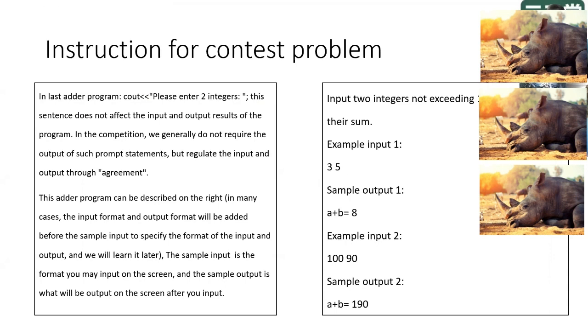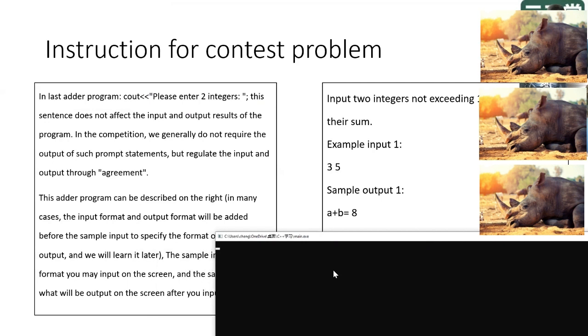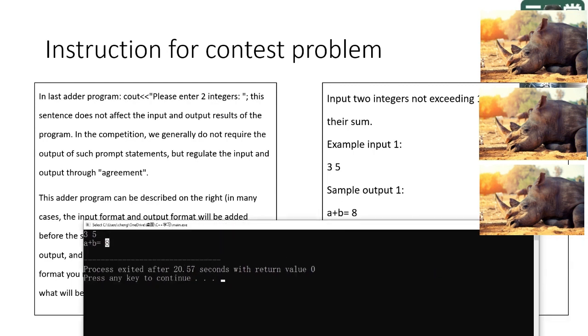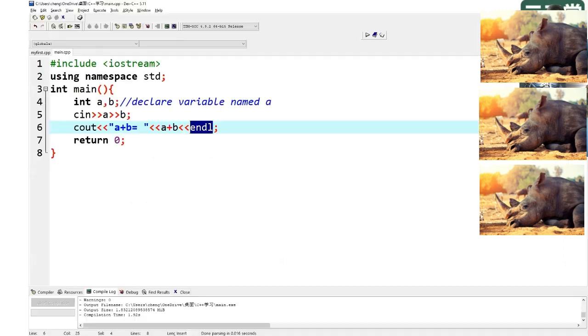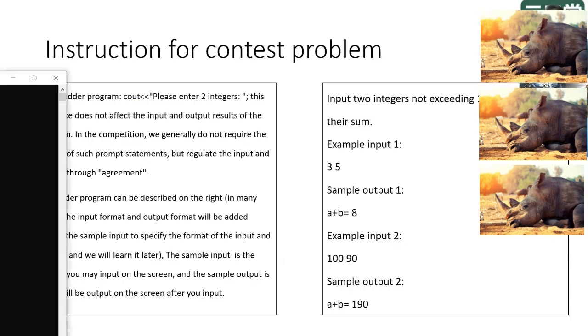Then you come back to your program and you compare it: 3, 5. Okay, you see A plus B equal to space 8. You see here, A plus B equal to space 8. 100%, okay, same. And maybe you should test another sample.